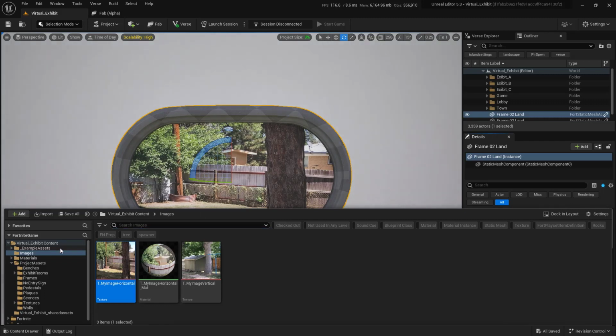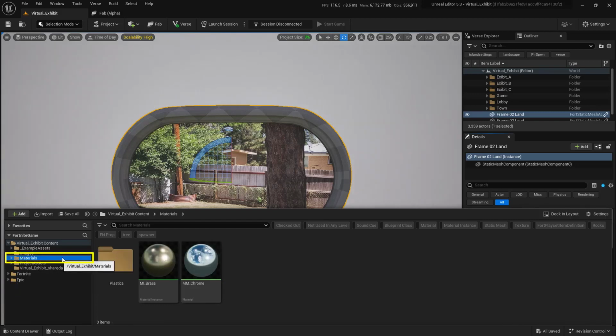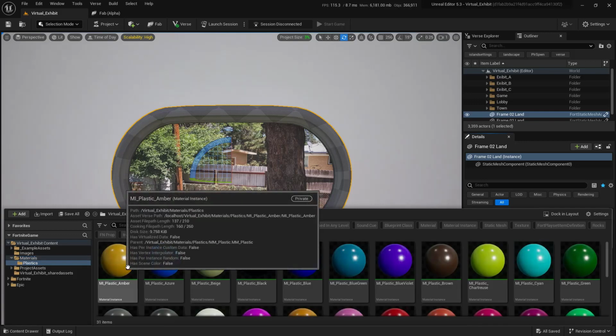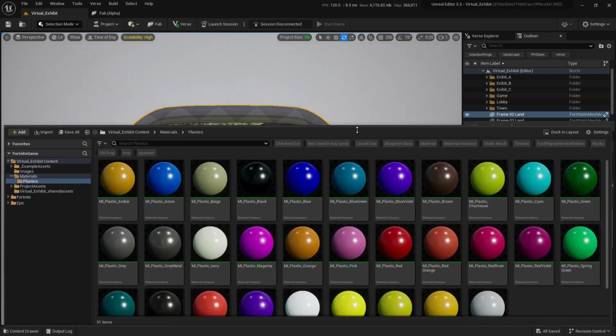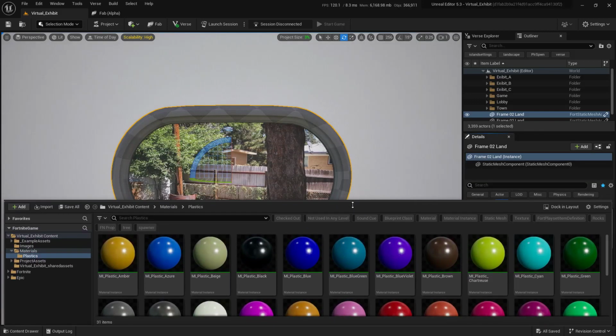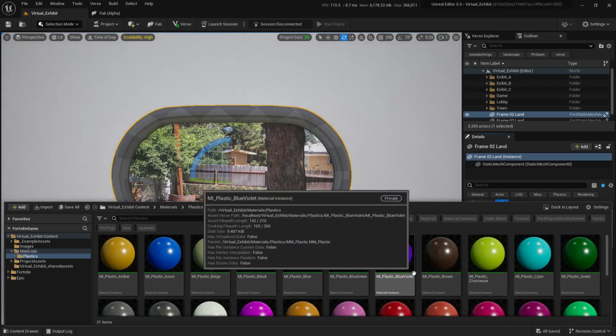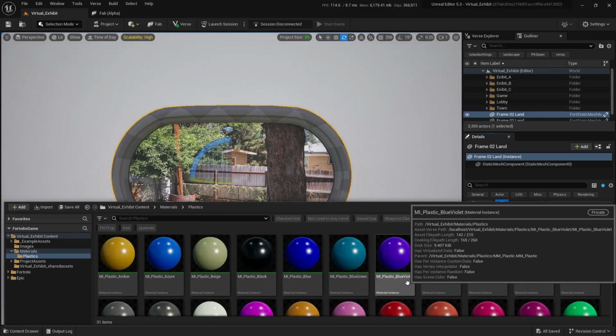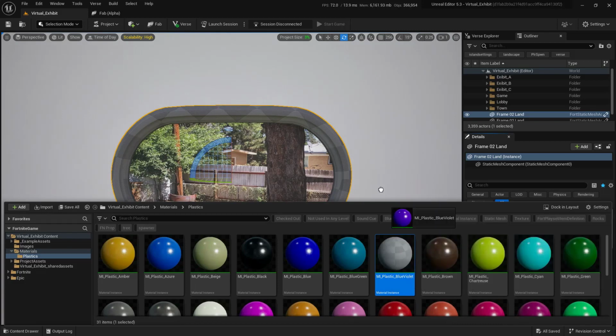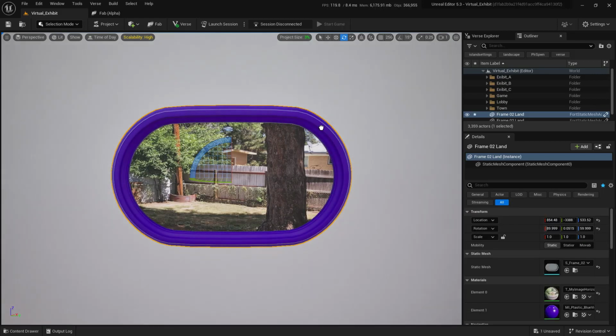Inside of the actual engine assets, we do have a few more pieces that we can play with. So I'm going to click on this folder right here that says materials. And we're going to go into the plastics. And inside of here, we have a whole host of colors that we can use. And it's just like we did with the textures, but in this case, they're materials. So let's say we want to add something really bright. I'm going to go ahead and use this purple right here. Click and drag, and make sure that while I'm letting go of this, my cursor is hovering over that specific surface, in this case, the frame. And when I let go, hey, now we got a purple.